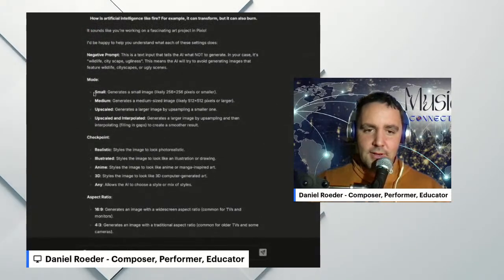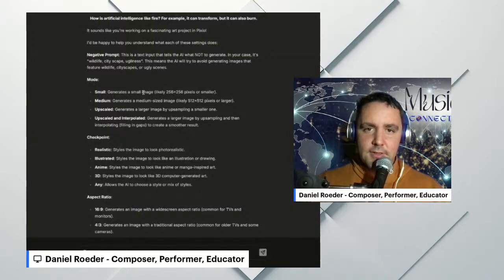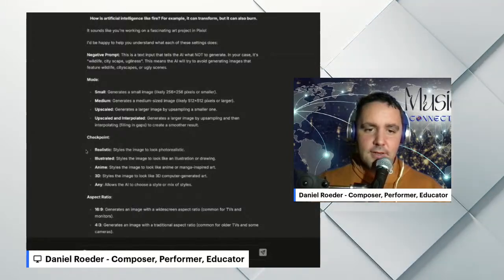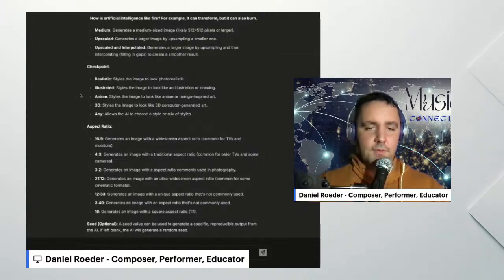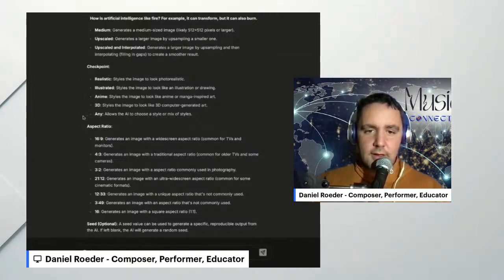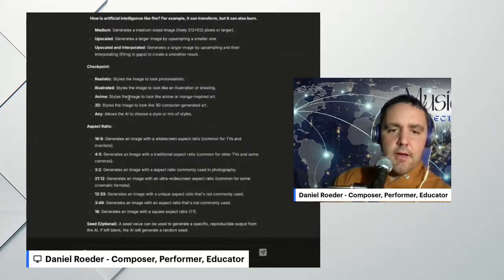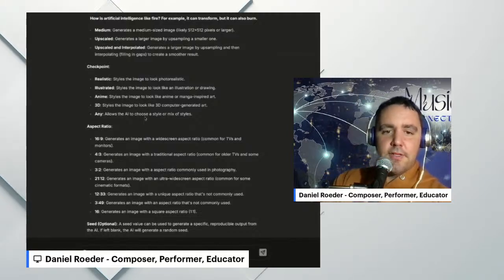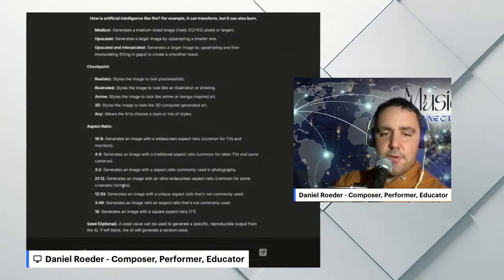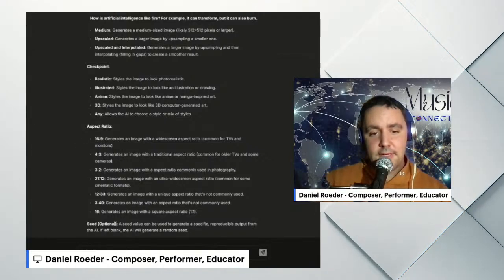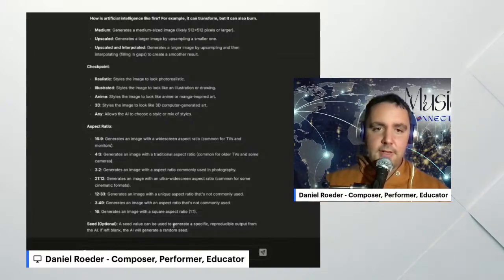So the mode, generate small images. That's obvious. Checkpoint styles the image to look photorealistic. Okay. This one's important. I really have to pay attention to the checkpoint. I already know aspect ratio. That's pretty benign in this case. The seed I'm going to talk about in a sec.